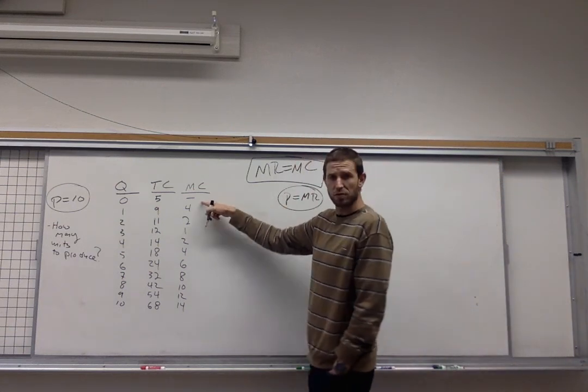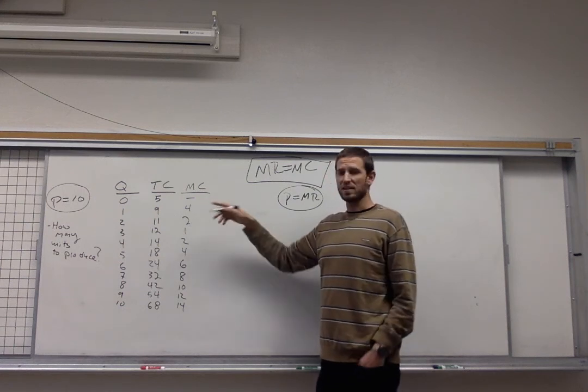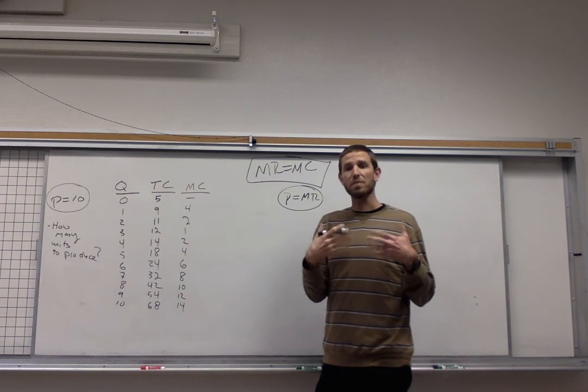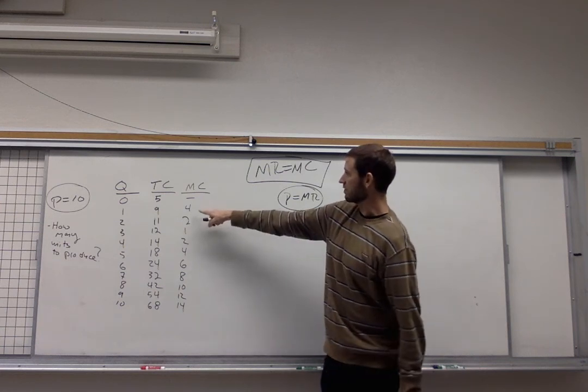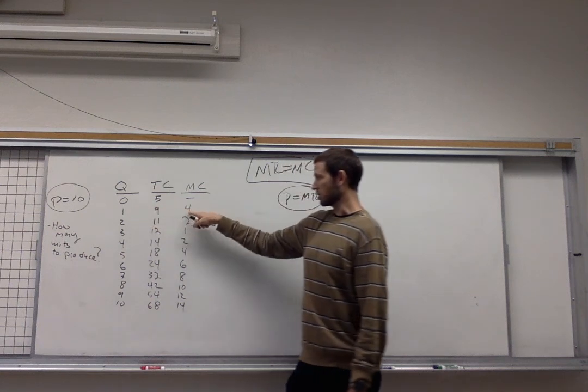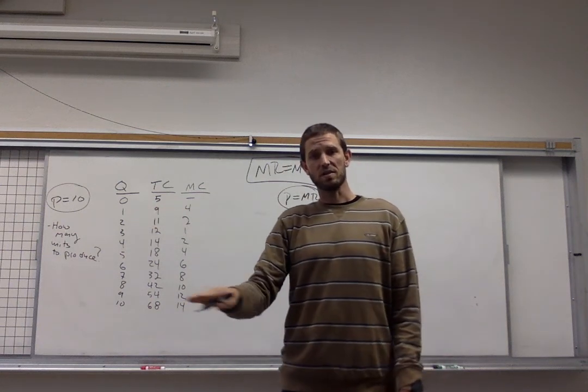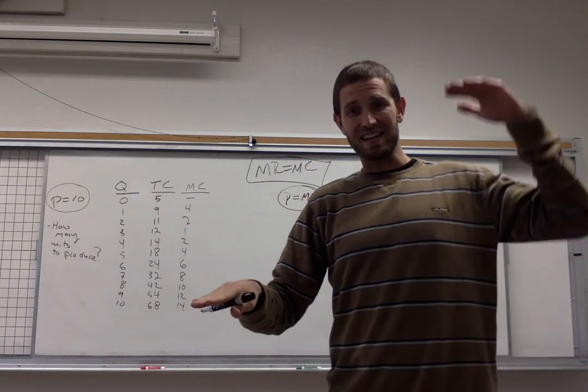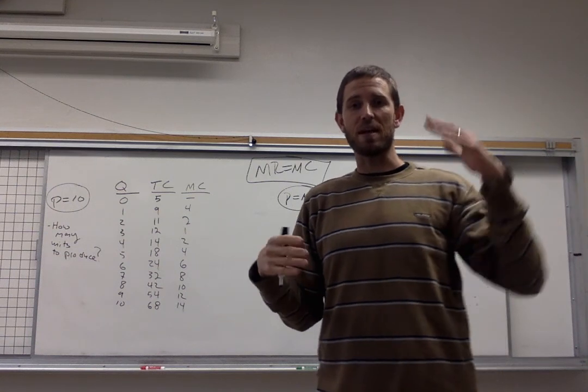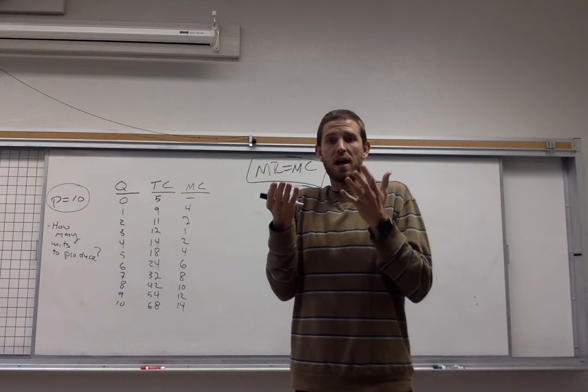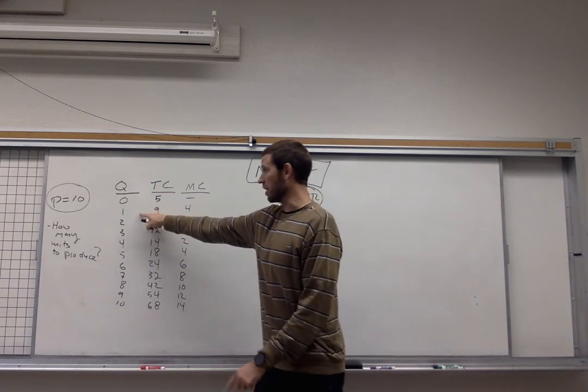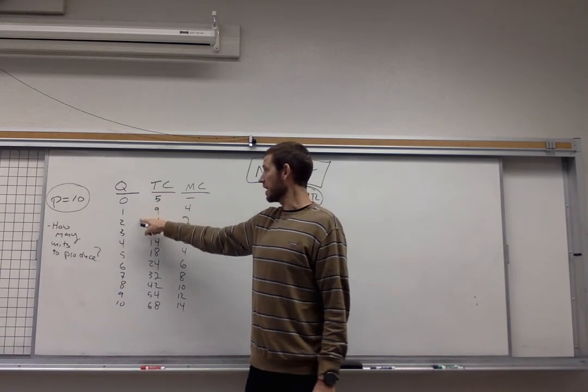So what we're going to do is just go through this unit by unit and see if the marginal revenue and marginal cost are equivalent. So let's start with the very first unit that the firm could sell, quantity one. The marginal cost there is only four bucks. It costs them four dollars more to make this. They can sell it though for ten. Marginal revenue is higher than marginal cost and that means their profits are going to rise if they make that first unit.